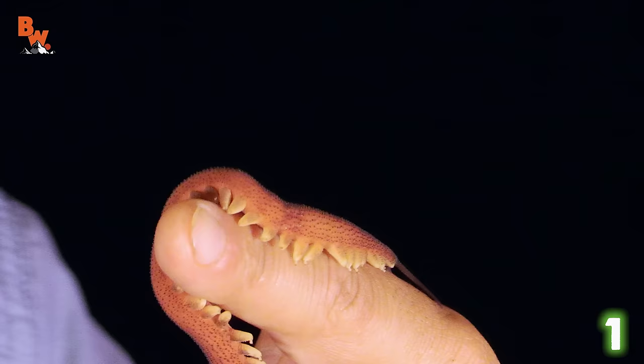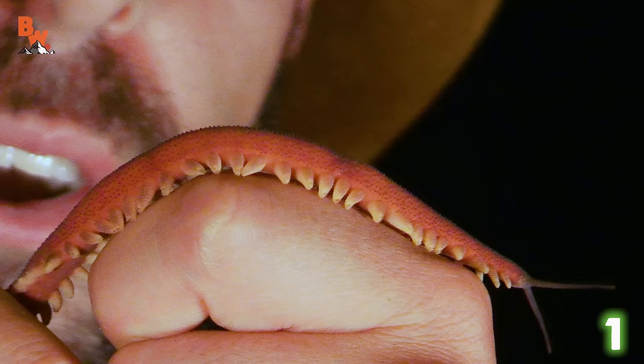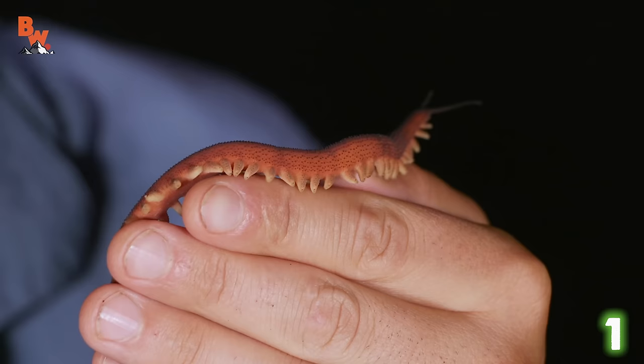Now, despite the fact that this creature is actually kind of cute, believe it or not, it is a voracious predator. And the way that they hunt is they slowly move through the rainforest floor, foraging amongst leaves and dead logs, and they'll use those two front sensory organs to kind of tap on their prey. And as soon as they sense something to eat, they shoot out a sticky slime. And it is so incredibly strong that it can immediately pin the prey down.